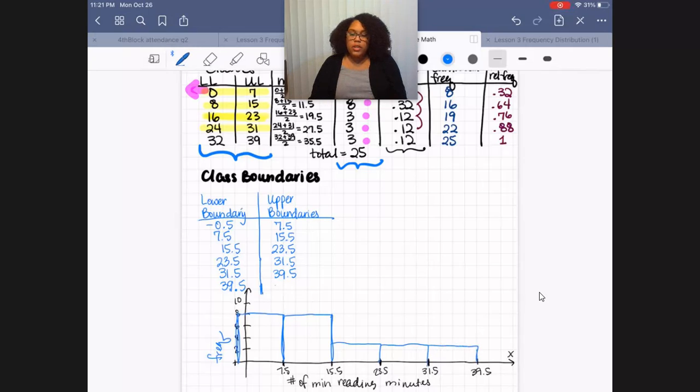And so that would be a picture of my histogram. Looks kind of uniform, kind of flat across. It's not doing one of these kind of increasing and then decreasing, which is fine.